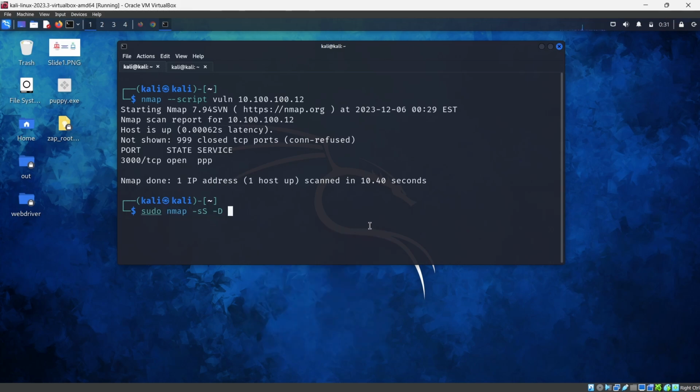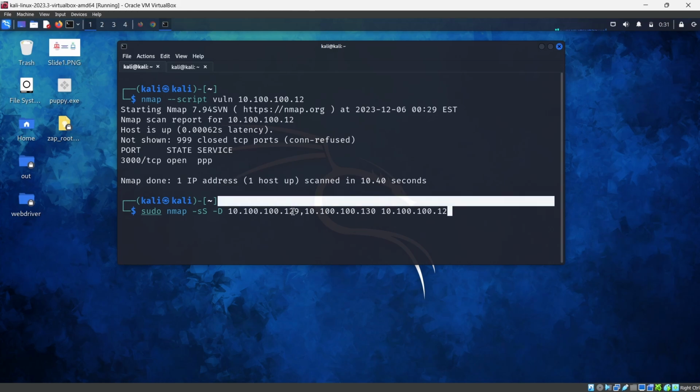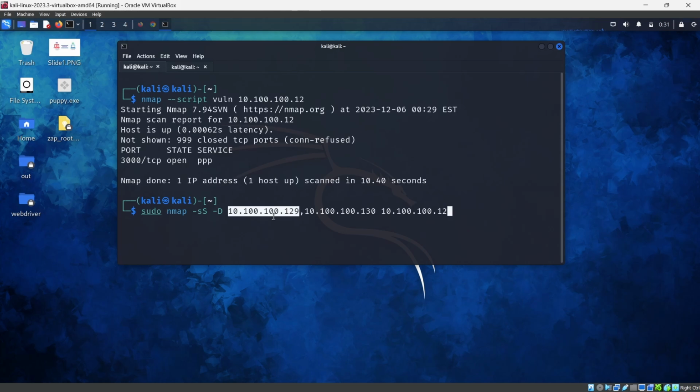You can add fake IPs like 10.100.100.129, and if you want to add more, 10.100.100.130, and after that you can add our real web application server IP. Then you can do the scan. When you are doing the scan, the firewall or IDS system will detect that this IP is also generating traffic, and this one too, and also my original Kali Linux IP address.